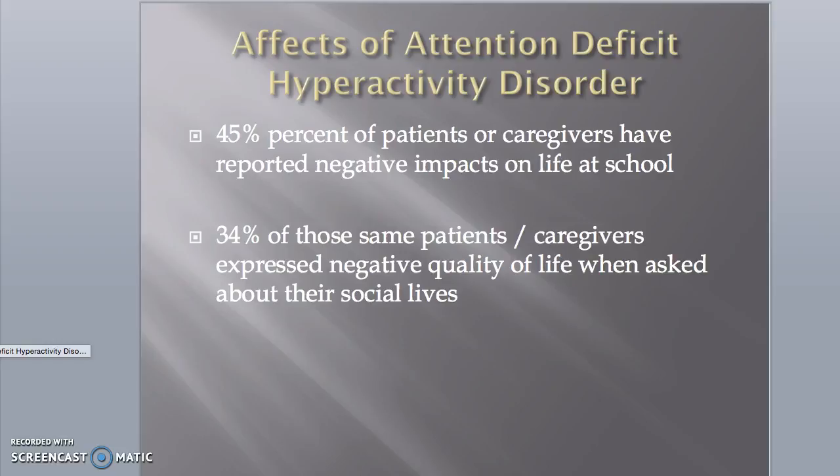And so, moving on to ADHD, we see that caregivers and students that have dealt with ADHD, 45% of them have reported that because of ADHD, they've had negative impacts on their life at school, and 34% of those same participants, patients, and caregivers expressed negative quality of life when asked about their social lives. So it impacts people suffering from ADHD in many different aspects.